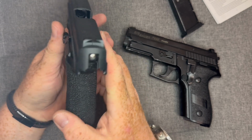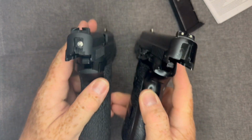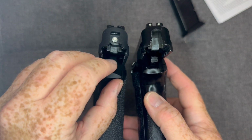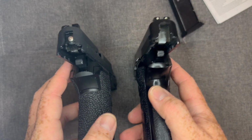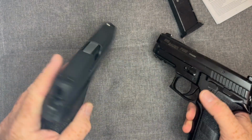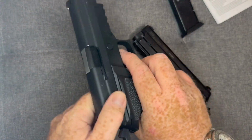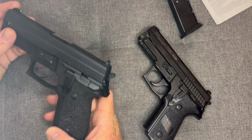If we cock the slide on both, we can see in the end here, the WE has a fake, sort of mimicking a striker, which the KJ does not have. And recoil springs, the KJ, quite soft, the WE, definitely a lot snappier.